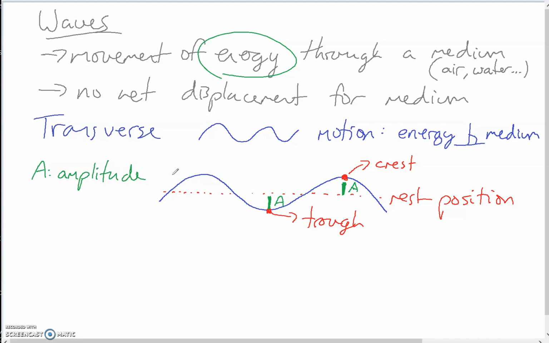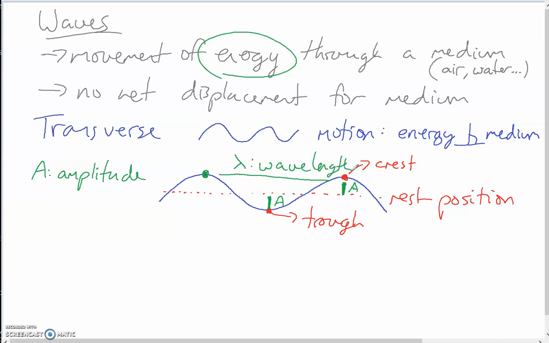Okay? And one other really common measurement that is used all the time is how long the wave is. And that would be, for example, we could go from here all the way across from crest to crest. You could also go from trough to trough, or one complete cycle. And that would be what's called the wavelength. And the wavelength is symbolized by the Greek letter lambda, which looks like an upside down Y. It's a Greek letter. And that is the wavelength.